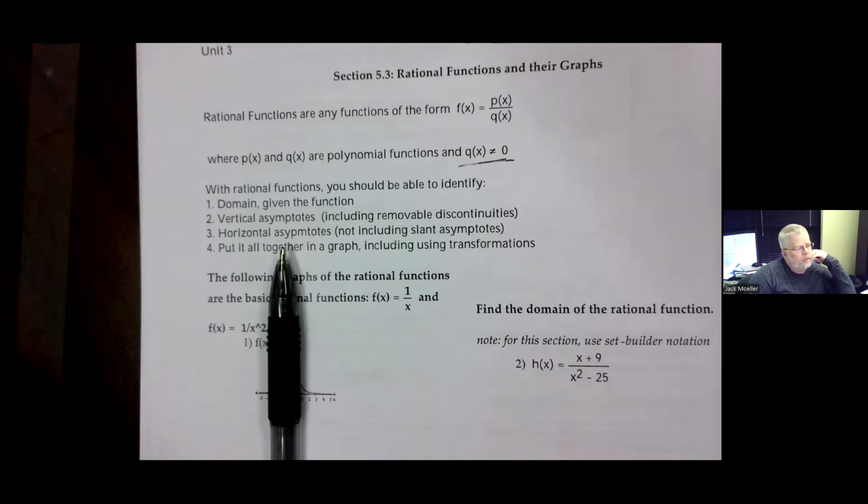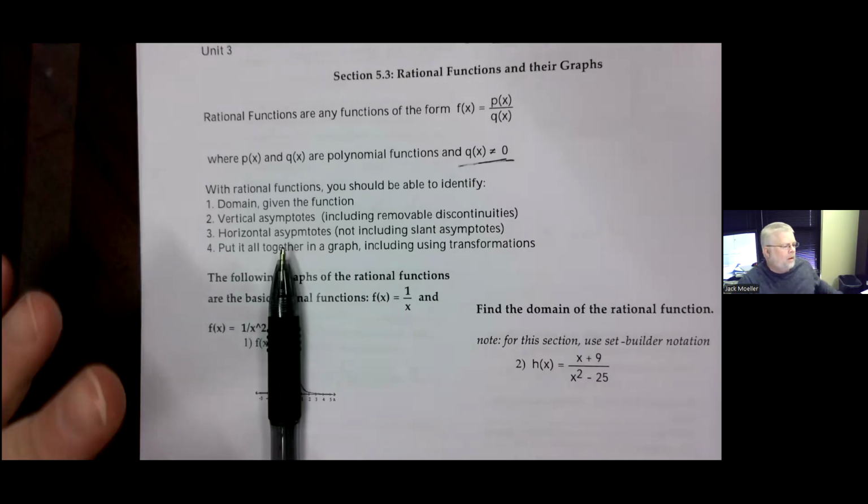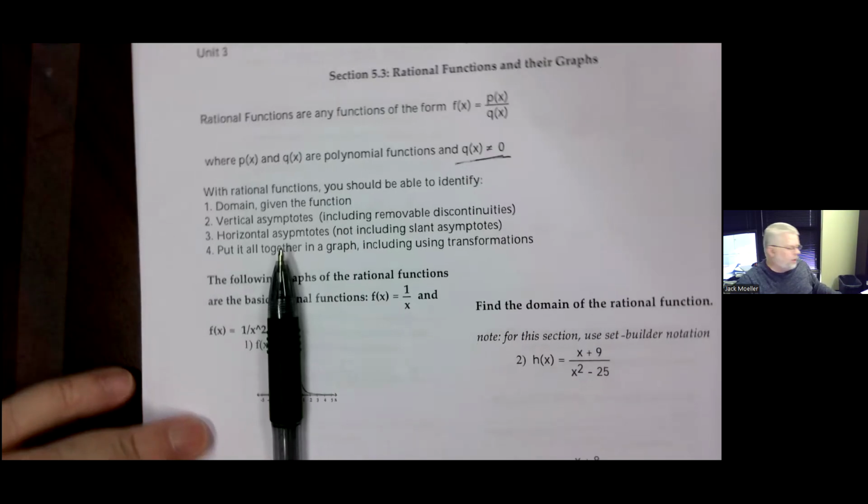All right, so just in a nutshell, a vertical asymptote is a vertical line where these graphs are going to get closer and closer together, and so we're going to get vertical parts of our graph. And horizontal asymptotes, I think of these as the end behavior of the polynomial graphs. So the horizontal asymptotes control what happens to the far left and far right of the graph. All right, so in a nutshell, that's what we're going to be talking about today.